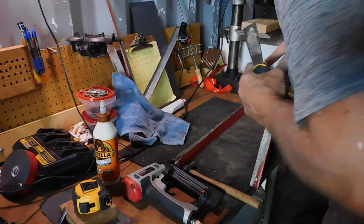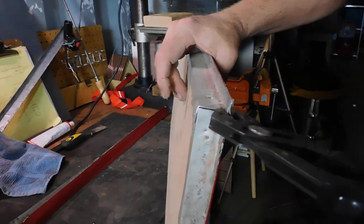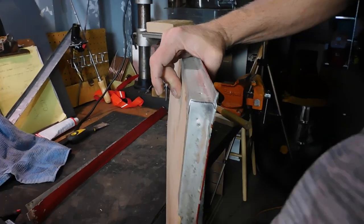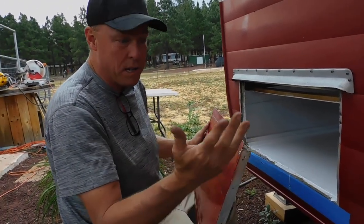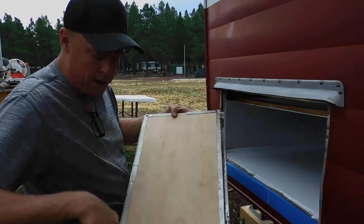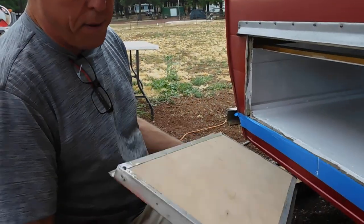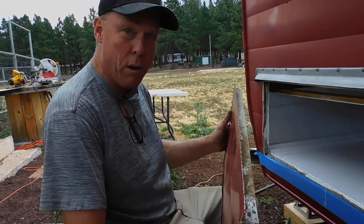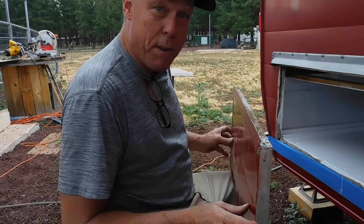Forgive me while I get a little aggressive trying to shimmy and shoehorn this thing back together. Corner details came out quite nice, and behind that opening in the aluminum there's quite a bit of that sealant in there. This is the first time we've tried fitting — this is a brand new door, brand new Luan, all recycled facade for the aluminum and the facing. We put nails back in the original holes and put in a few wood screws just to tighten her up. We have rubber-based adhesives, high-bond double-sided tape, and wood glue holding this together — but this is our first dry fit to see how it matches up and if we're even plumb, square, or true.